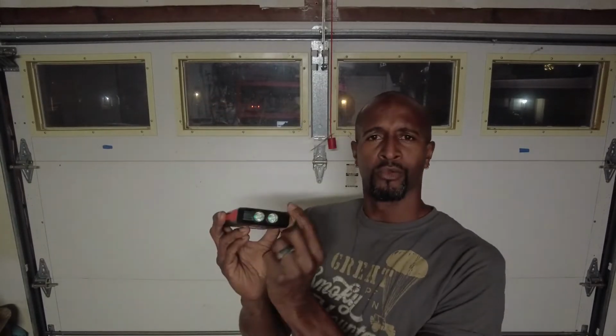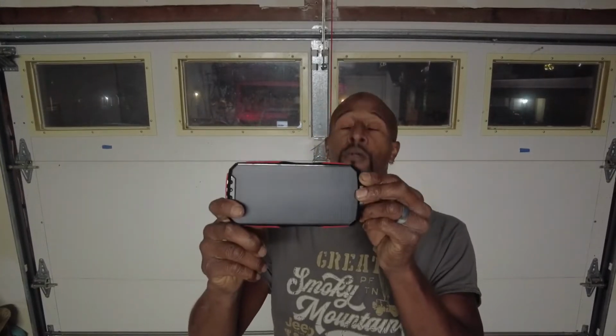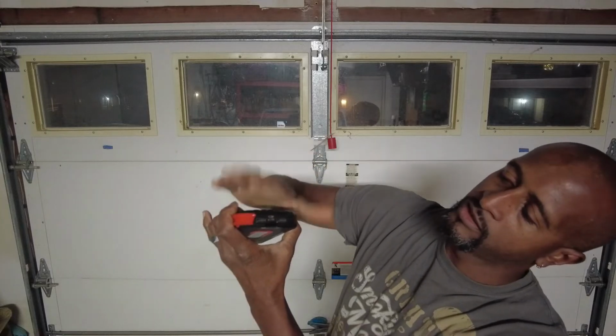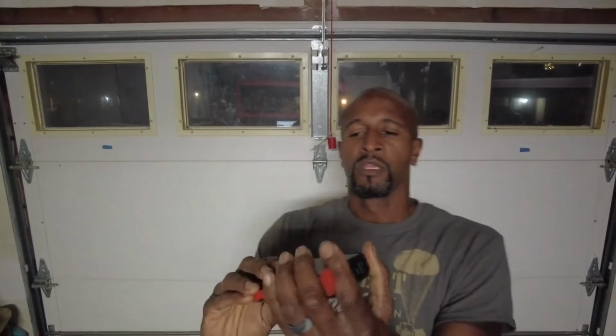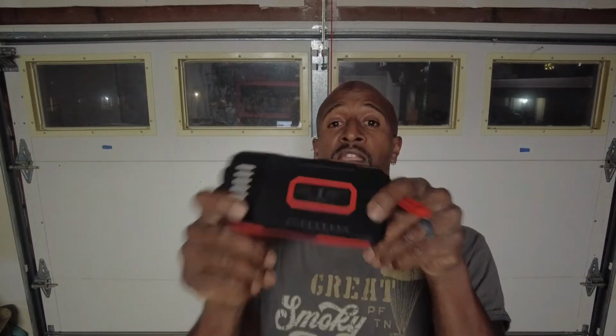STOON, that's how I spell it. So I unbox it and get it out of the box, and I'm like, man, this thing's pretty cool. It's got dual LED lights in the front, and it's got a solar charger where you can charge this thing outside. Once I get it open, it's got all these ports back here. It's got one where you charge the battery pack itself back up, and a Type-C slot where you can charge up your phone. It's got two USB slots. Or if you sit your phone on top of it, you can wirelessly charge it if your phone is capable of wireless charging. So I said, man, this thing is pretty cool.